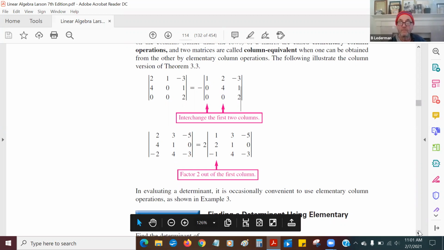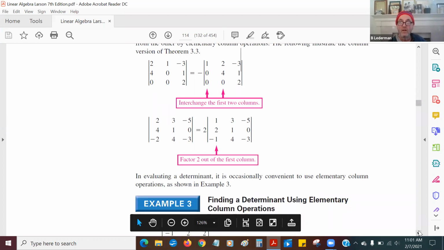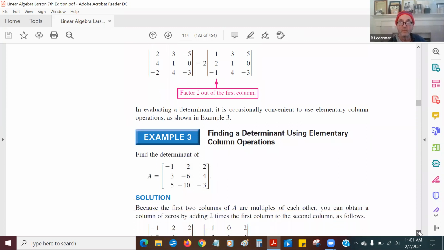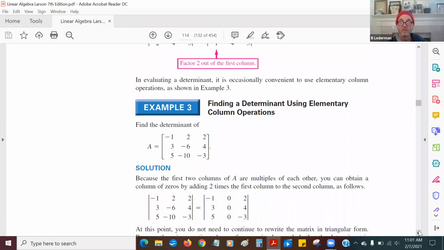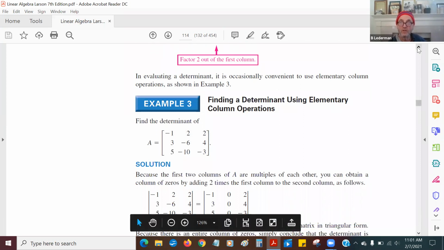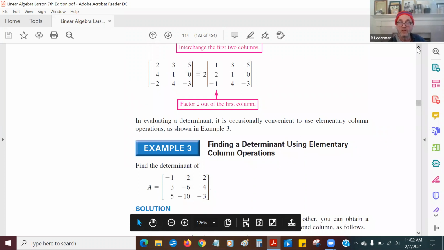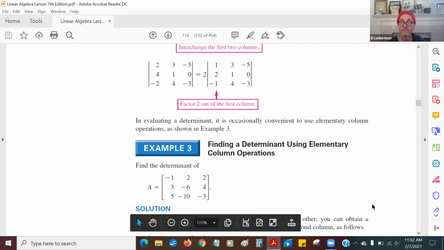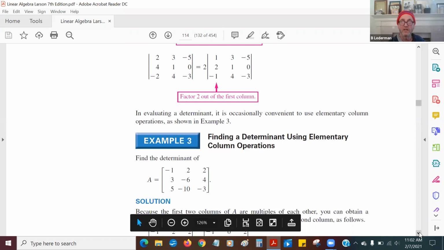Well, okay, let's move on. Now, let's find a determinant using elementary column operations. What I really would want you all to do is to work on this by yourself. See if you can get it. Now, of course, you could always find the determinant just by doing the horrific cofactors, but we could also do the elementary column operation thing, and that may help us a lot. So let's do that. Pause the video, work it out. Okay, time's up. Now you're back on the air.